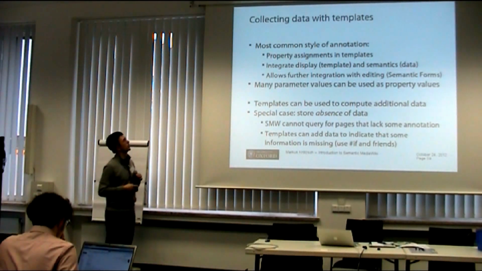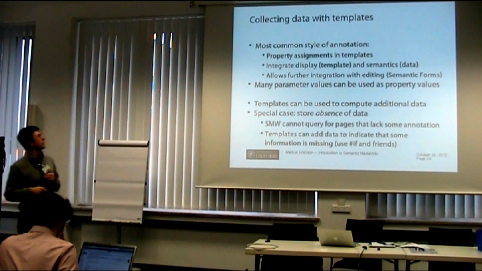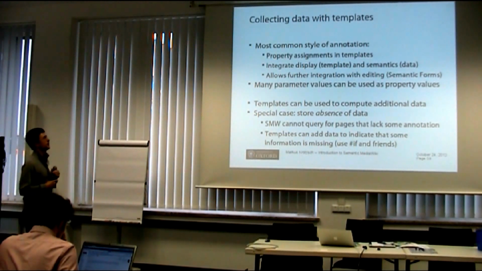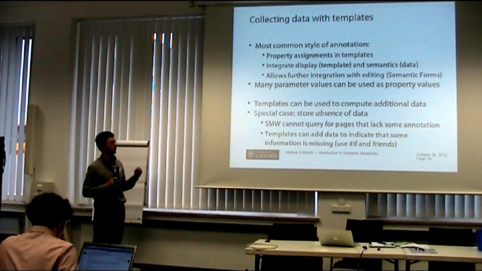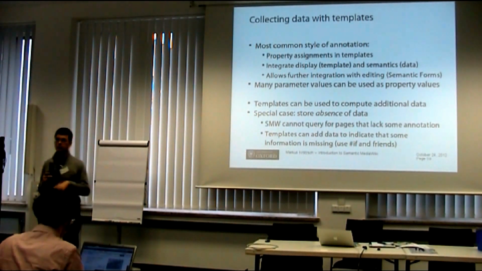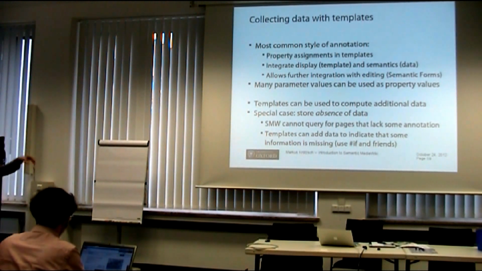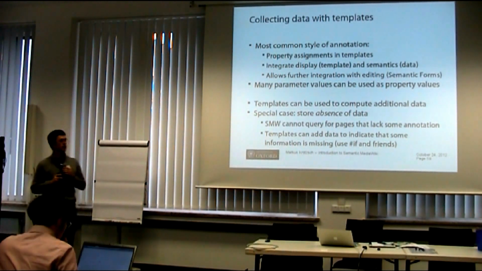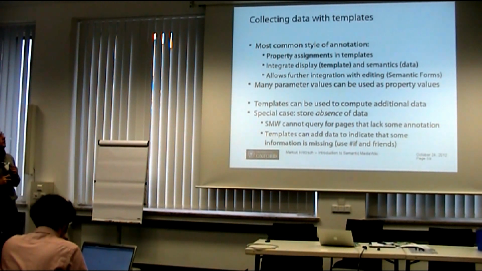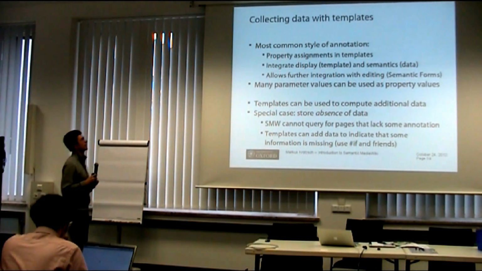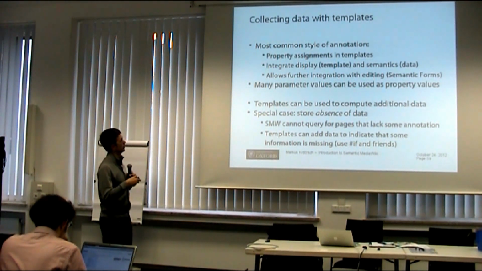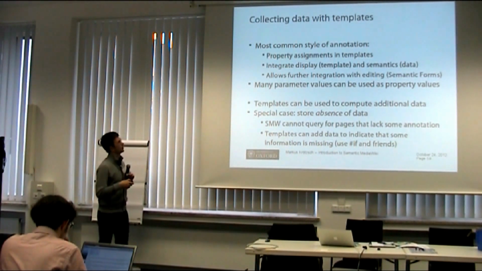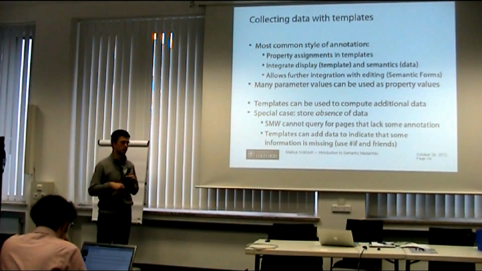Usually a very good starting point to do that are templates, if you already have a wiki running which has templates. Because first of all, it's the most common style seen today in semantic wikis. So people do not enter property values directly on pages, or very rarely do so. What they usually do is they add the property annotations to the templates, which are used on the pages already. And then the templates, by being used, already collect the data, create the annotations, without users having to even know that there is such a thing happening. It also nicely integrates display, which is done with the template, usually in an info box, for example, and semantics of the displayed data. And it's a good starting point also if you want to use semantic forms, because they are heavily based on templates.